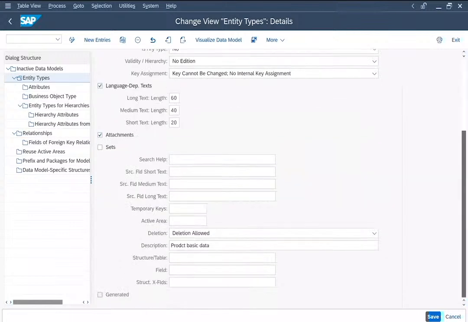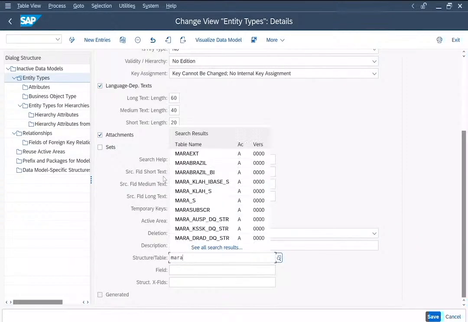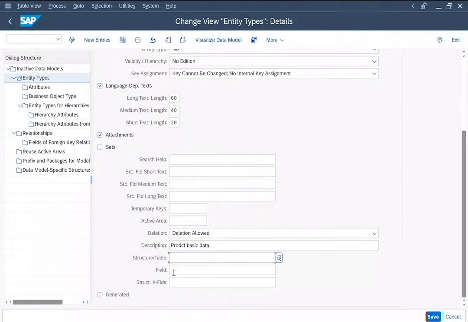Corresponding to this one, what is the target, I mean, on the ECC side, what is the table name? That's what you can just give. Let's say, for example, if I'm creating this entity and the target table on the ECC side is the MARA table, you can just mention it over here. So it's just an informational kind of thing. We don't use this at all.